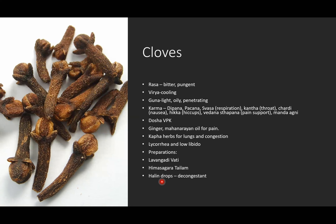You can even make your own mouth freshener with these ingredients that I just told you. They all work great, and the sugar candy will give that little bit of sweetness to it, so it isn't difficult to consume, right?